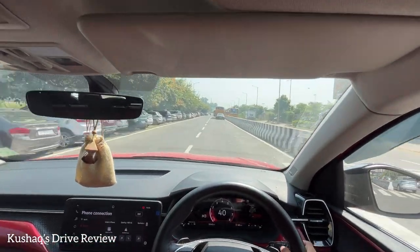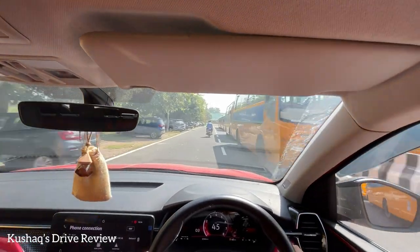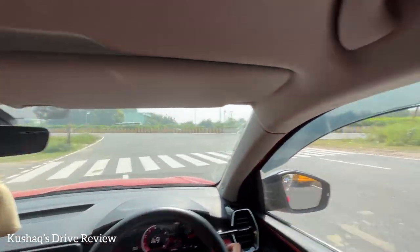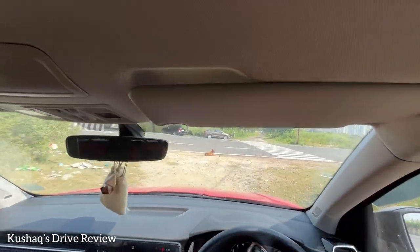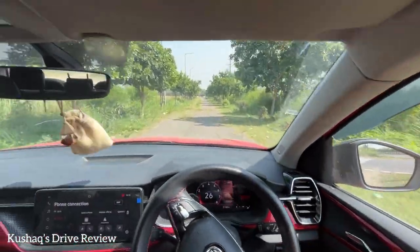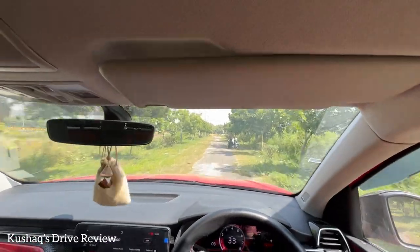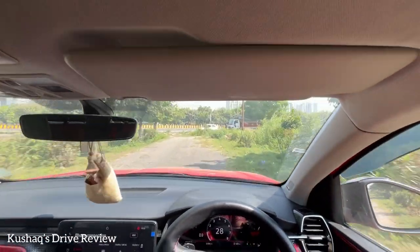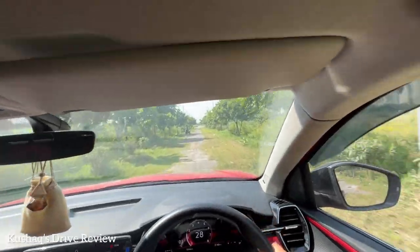The Kushaq's mid-range punch is just on another level. The top end is okay-ish, not as great as the Elevate's iVTEC roar. The car gets automatic headlights and takes bad roads easily. Power specs on paper and in real life are better than the Elevate due to the extraordinary torque this small-capacity turbocharged engine produces. The Skoda Kushaq is just better to drive than the Honda Elevate in terms of driving dynamics — it offers more of a fun-to-drive character. The Honda Elevate is positioned between fun-to-drive and comfort, trying to offer both.